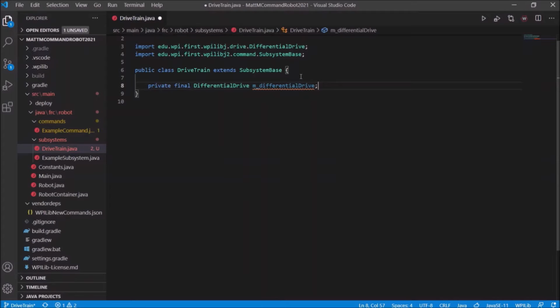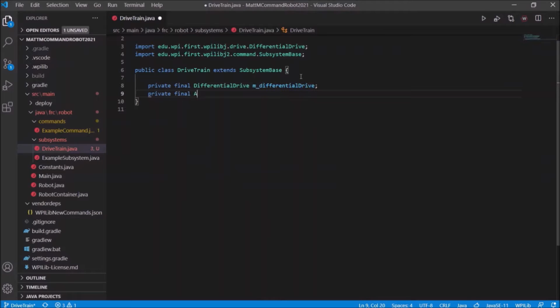m_ is just a convention that lets us know that it is what's known as a class level variable, because all variables exist within a scope. The scope can be within like a for loop, or it can be within a method, or it can be within a class, for example. In this case, we're going to use it within the class as we expose it. And so that's why we have it as a class level variable, because we're going to instantiate it in one method and then use it in another. So we have to make it class level. As we go forward, you'll see what that means.